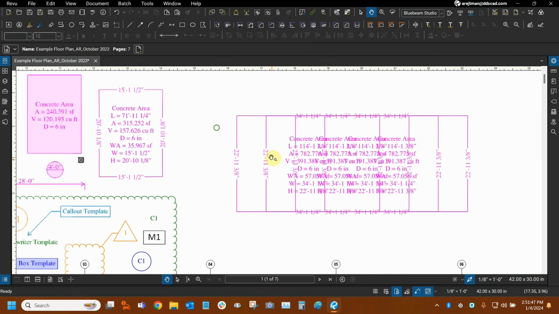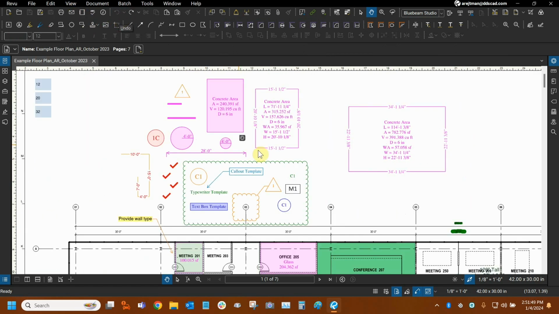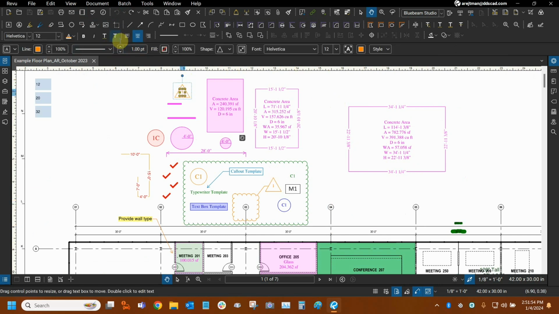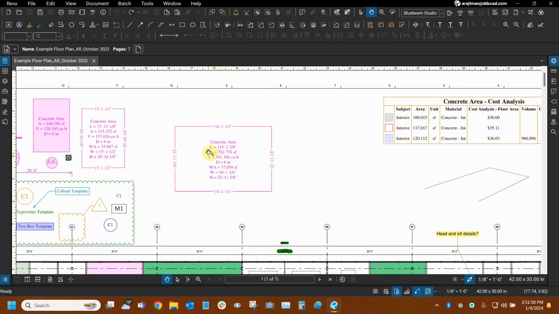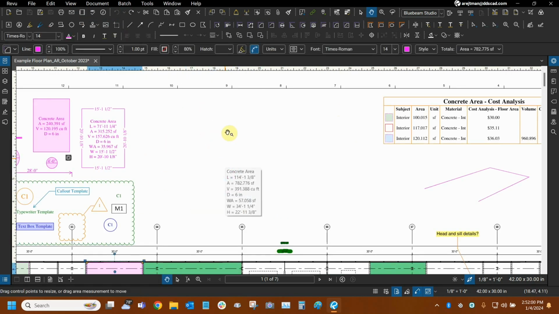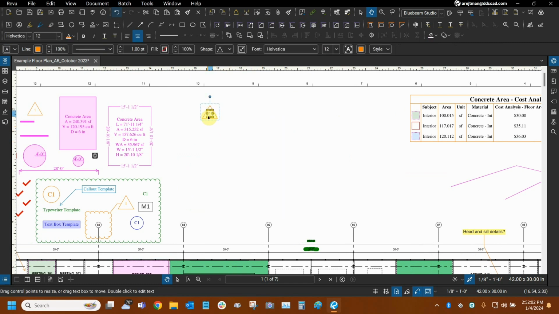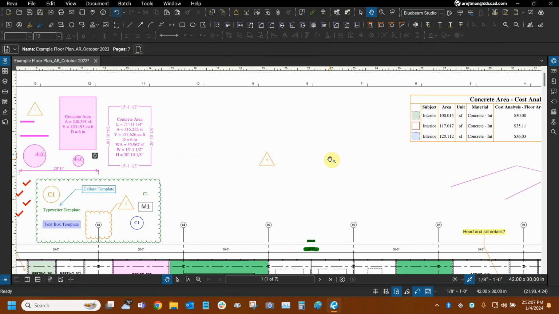Now, this is a bit messy to look at, so I'm actually going to undo what I've done. We're going to do this on another, simpler markup. So let's use this one right here. I'm going to make a copy of this one, so I'm going to right click and copy it. Let's put it here in the center. I actually don't really need this markup right now, so I'm just going to paste this. And there we go. Now let's center this, and let's see what happens if we don't have a page scale.